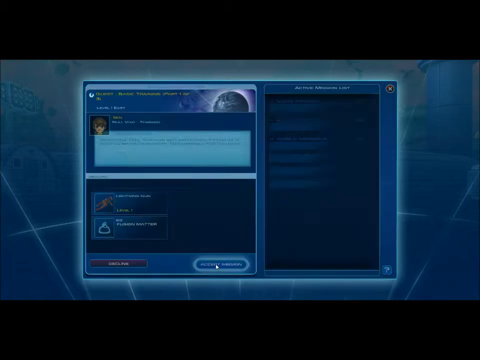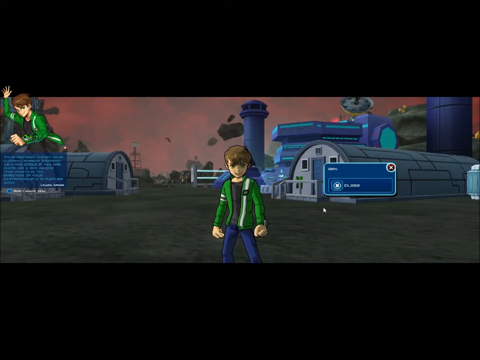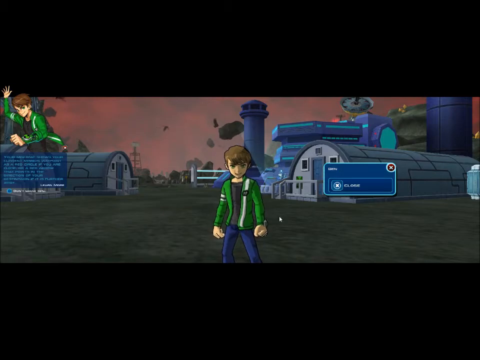So, accept mission. Your mana shows your current mission waypoint as a red circle if you are close, or a red arrow that points in the direction of your destination if it is further away.